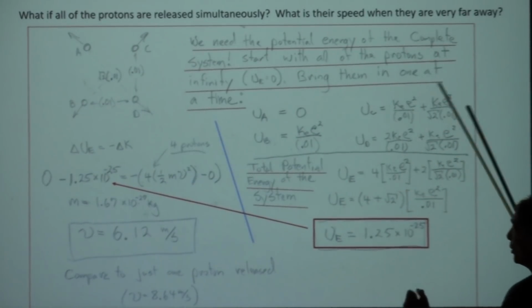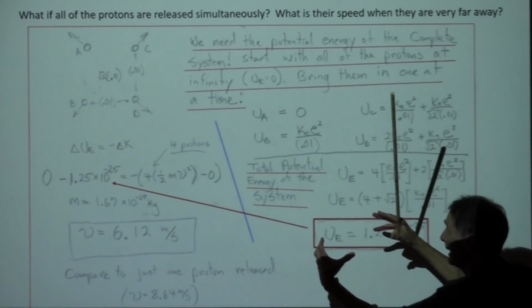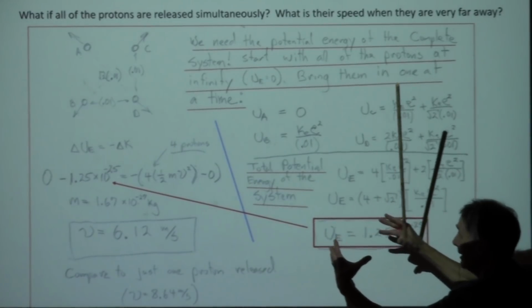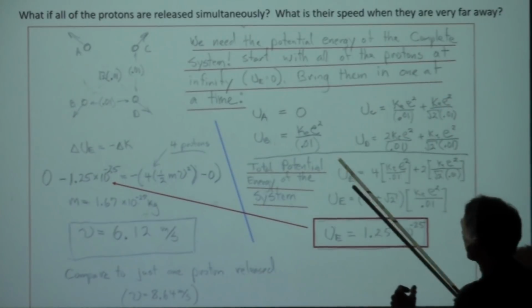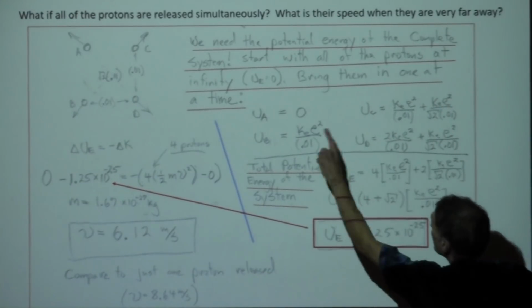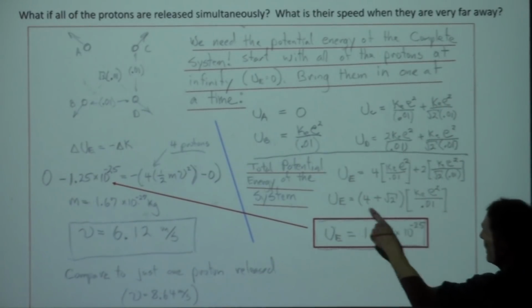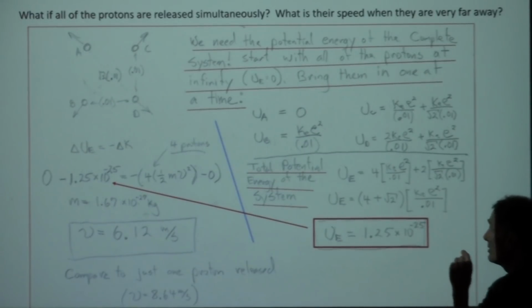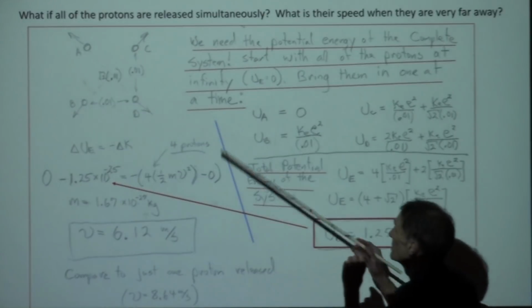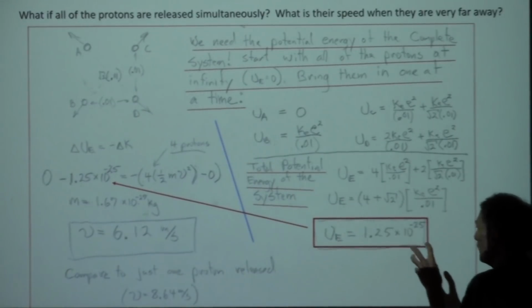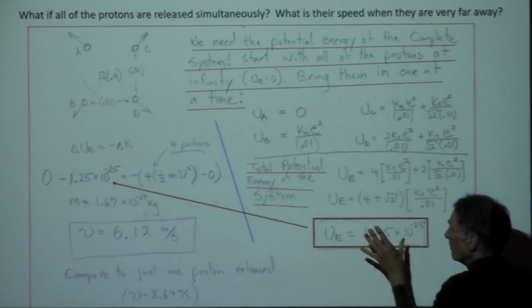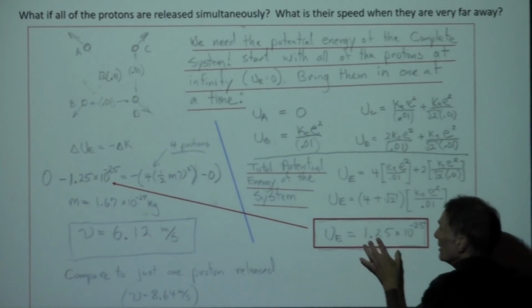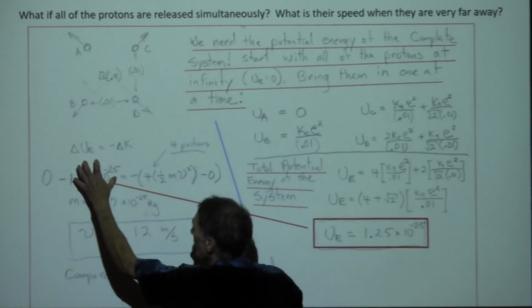So when I bring all 4 of them in, I add them one by one, and the total energy required to pull them all together is a potential energy. This thing wants to explode apart. And so I add these terms up, and I come up with the potential energy, not just of the one that was sitting here, but all 4 of them, the potential energy of the entire system. So now when I put it back in there, I've got that.